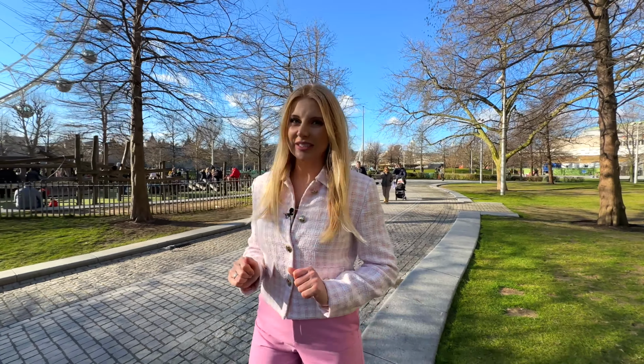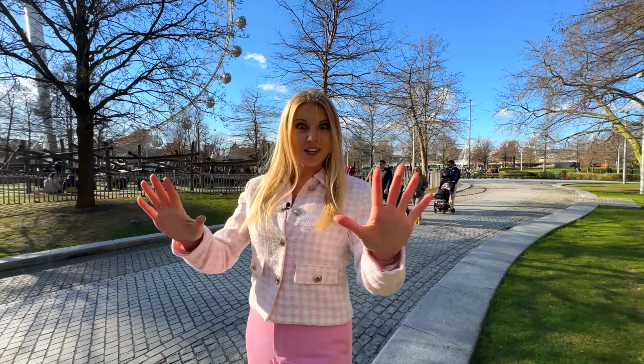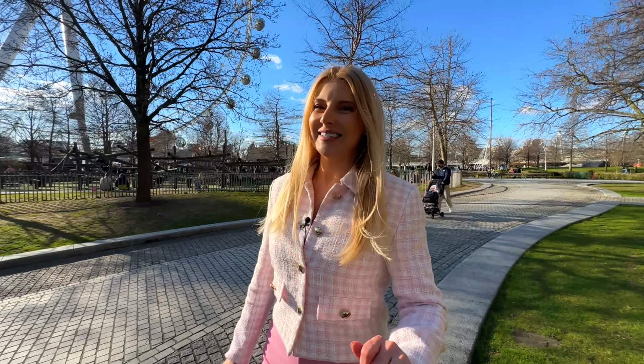We are in a vibrant area of South Bank next to the Waterloo train, bus and tube station. Also, there are a lot of restaurants and coffee shops around. There is a playground and we are in Jubilee Gardens as well. There are plenty of attractions here which are most popular in London, which is the London Eye, Shrek Adventure. You have a new Paddington attraction as well, Sea Life and Dungeon. So it's an amazing area to live in.